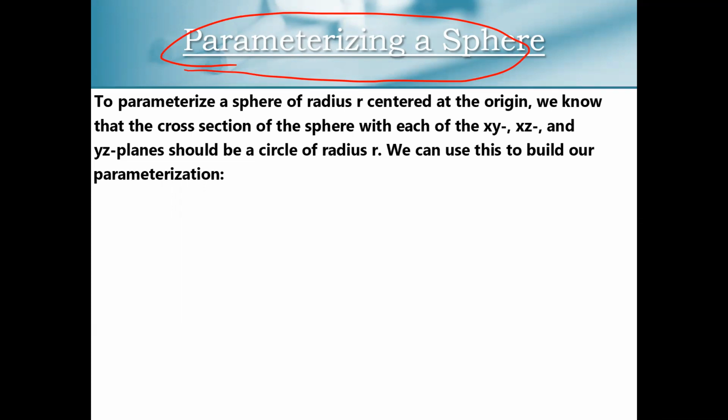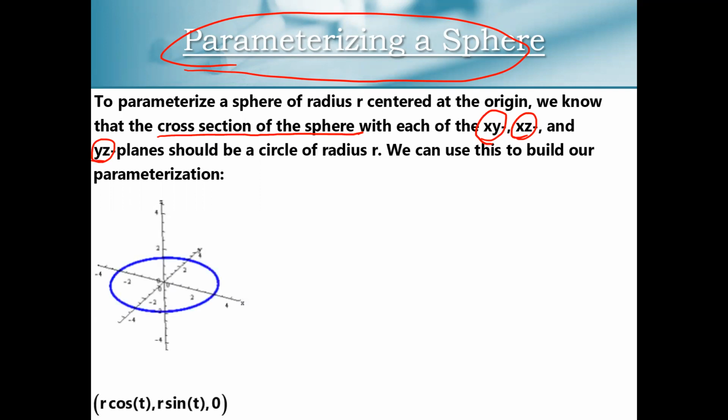Now, since a sphere lives in three-dimensional space, we could probably lock down the parameterization for a sphere by looking at three cross-sections of our sphere. We're going to take three cross-sections that pass through the origin for a sphere centered at the origin, and we'll look at the intersection of our sphere with the xy plane, the intersection of our sphere with the xz plane, and the intersection of our sphere with the yz plane. And once I can get all three of those circular cross sections, I could try to join them together to get the full parameterization for our sphere.